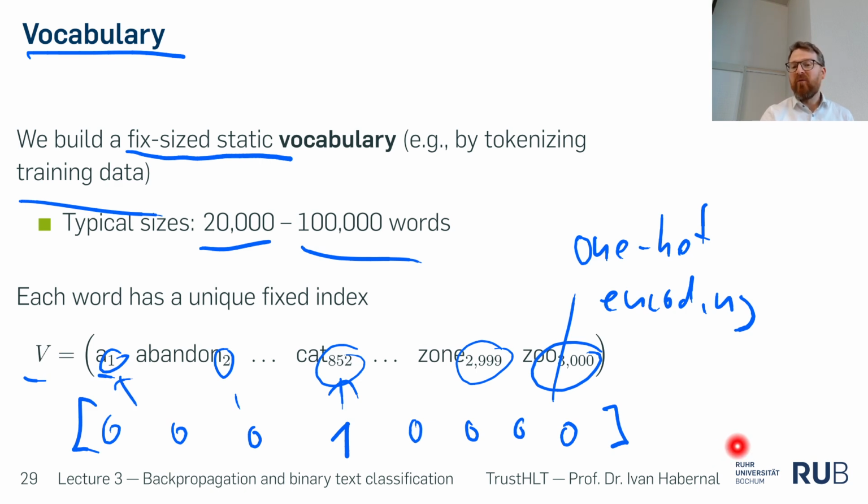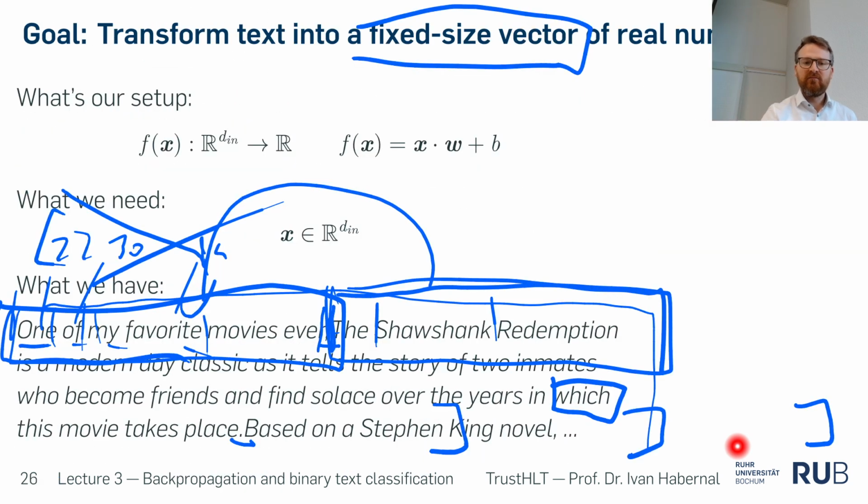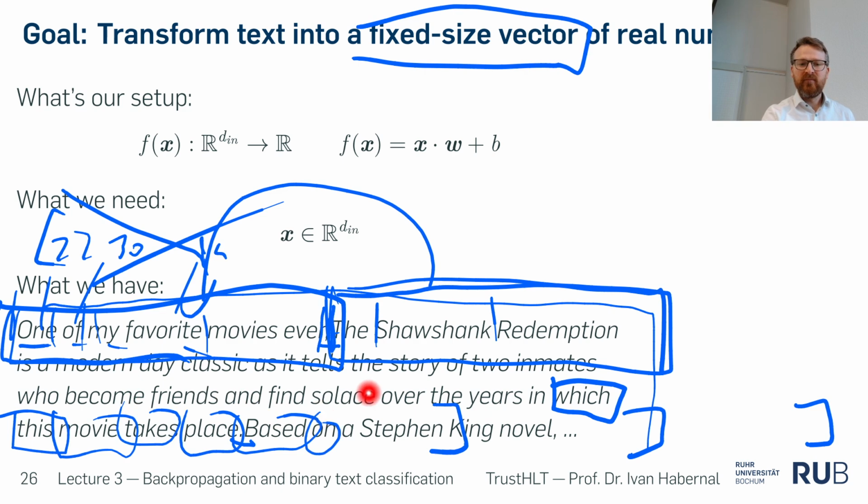Now, following your argument, we don't chunk the text into pieces. We take each word, turn it into this vector of size vocabulary, and stack them all together, and maybe sum them up or take the average. I would just sum them up, or take the average, which is one of the options. You follow? You have a question? What if the word is not in the vocabulary? We'll get to that. Hold on to your question, this is good. Let's assume we have all the words in the vocabulary.